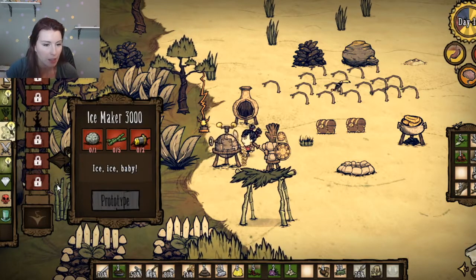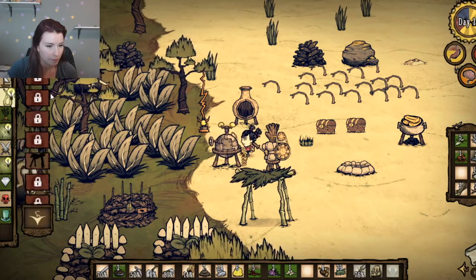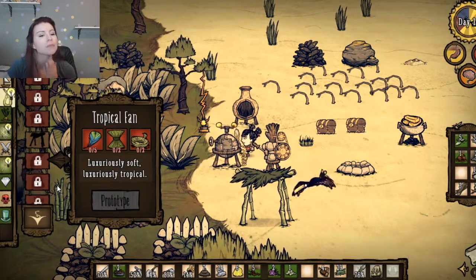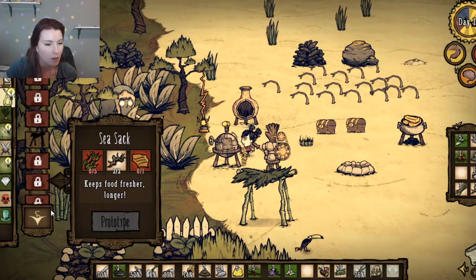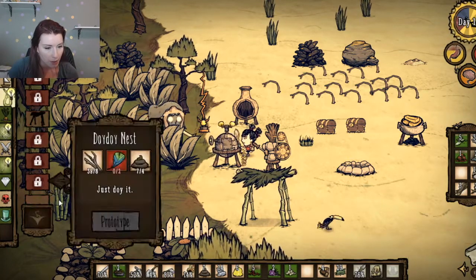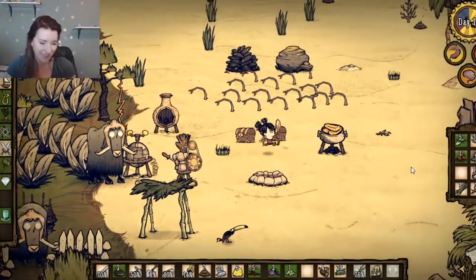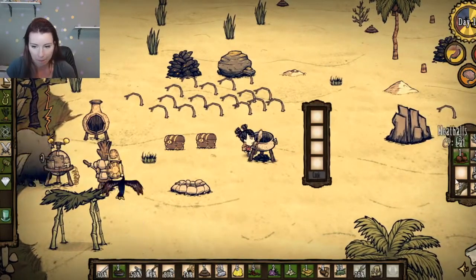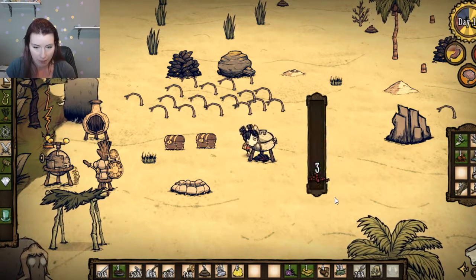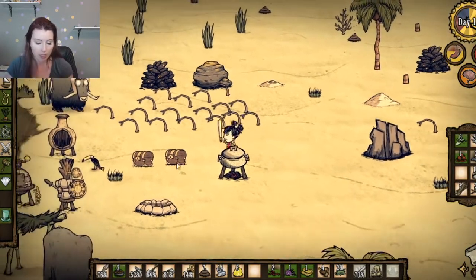Deep sea quacking. What is that? Okay. I'm guessing I'll need to make a tropical fan for... Ooh, what is this? Oh, these are so much harder things than I've been able to make. Let's just work on getting less distracted and focus on making our boat. So I need to get my little machete out.